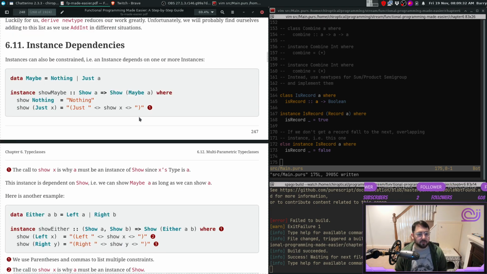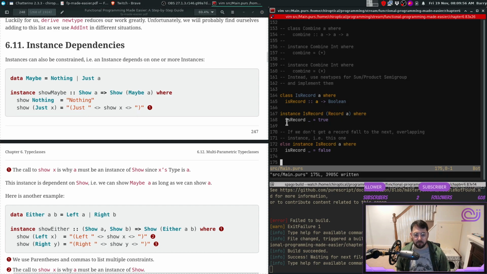Anyway, okay, so instance dependencies. Instances can also be constrained. In other words, an instance depends on one or more instances. So we have an instance for Show Maybe, where the A is showable. So this is probably just the implementation of this.